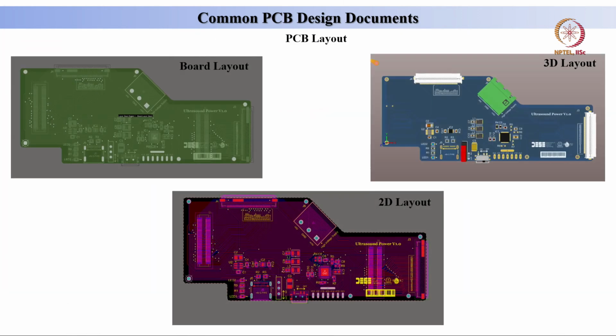The PCB layout document can again be of multiple types. In the previous slide I showed you the 2D layout, where we perform the connections between the multiple components using the copper tracks. Whereas when you are working with 3D mechanical engineers or 3D modeling, you can use the 3D layout and the board layout. This enables you to determine the shape and the dimensions of the board, to check whether the components' height matches with the spacing that you gave in your system, and so on. This is also crucially useful, and in some design softwares you get these options as well.